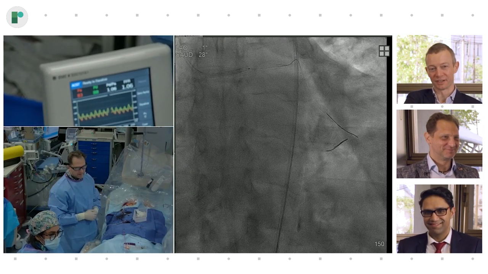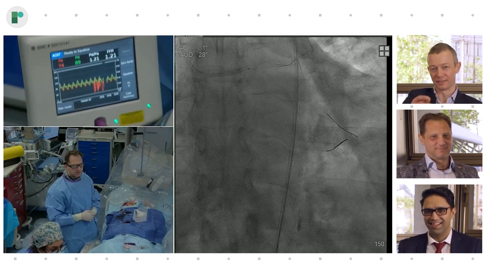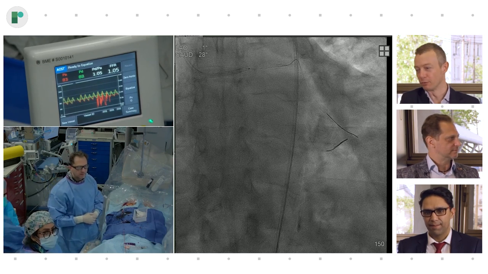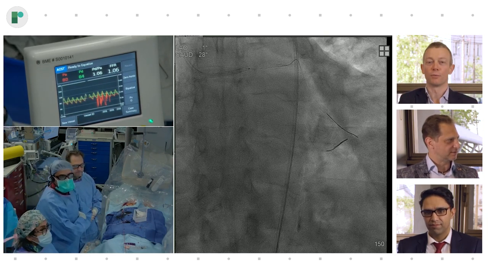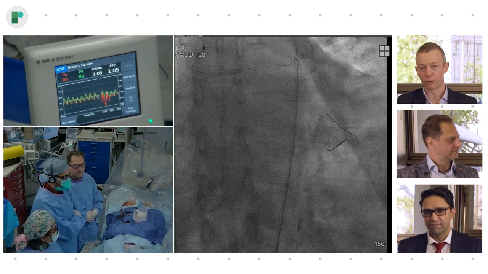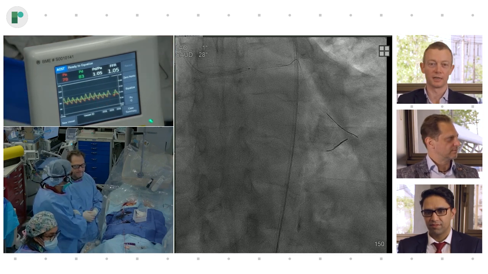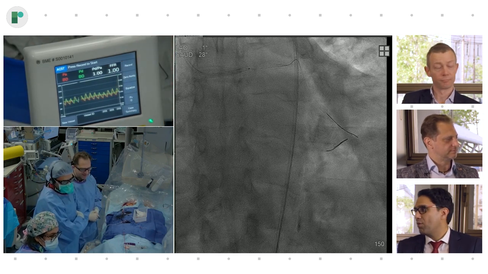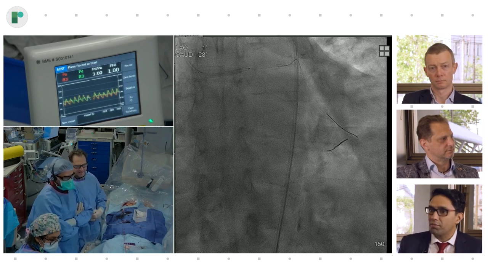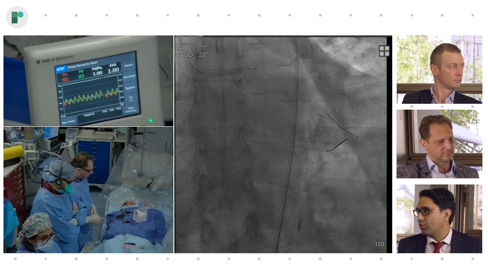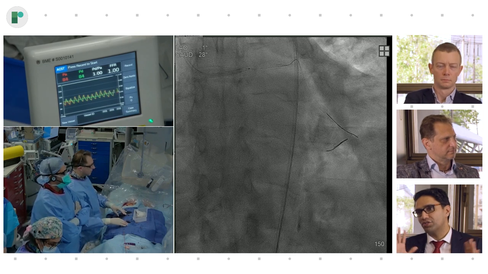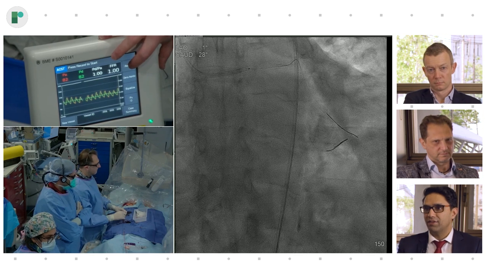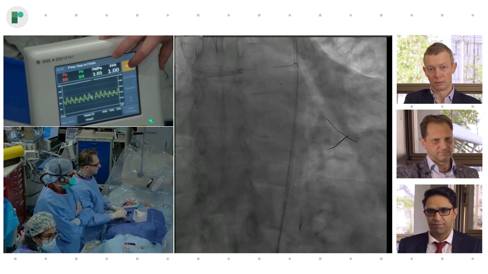But this is a beautiful example of how you can use the Navvus, right? Because there's a lot of discussion on when you need a wire or a microcatheter. But in this case in particular, you don't want to remove the wire. You don't want to use contrast. You pick a routine workhorse wire, which you can easily deliver, put it in the LAD, put it in the circumflex, and keep that throughout the procedure. Exactly. Not to mention the safety of that wire, right? You don't have to worry about a pressure wire and what the tip is like and whether it's going to bend. You're talking about whatever your standard safe workhorse wire is, make an exaggerated J, leave it in the distal vessel, and then you've got security.